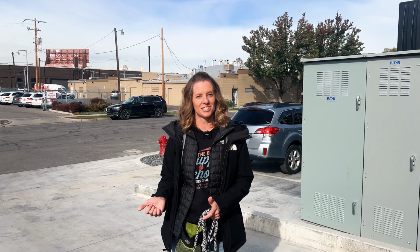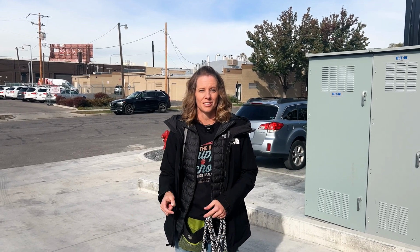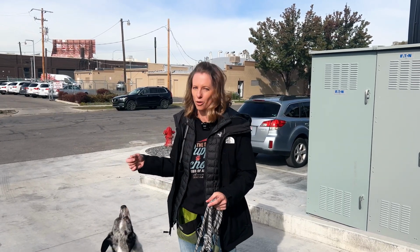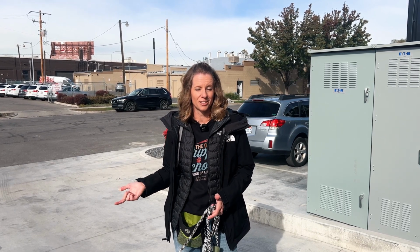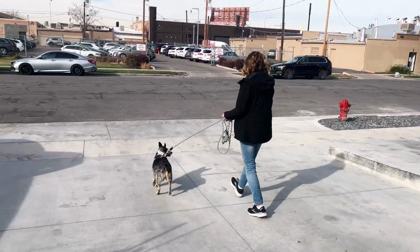One of the first things you need to decide when bringing a dog home and you live in a city is where are they going to go to the bathroom? So I like to scour just the area around my apartment building and try to find a place that's out of the way from people. Grass is often what dogs like, but you can't always find that either. So we can train dogs to different surfaces, but if I can find a grassy patch, that's what we're going to do. Indy, you ready? Let's go.